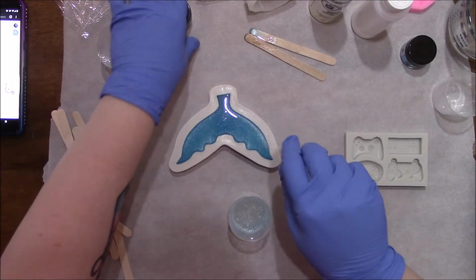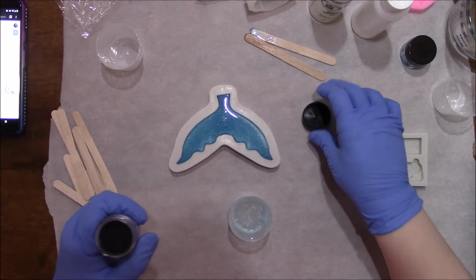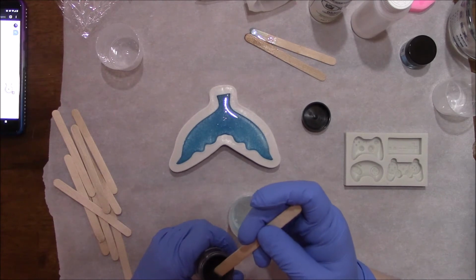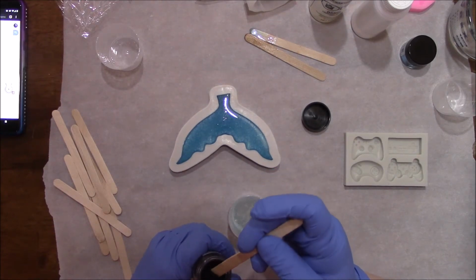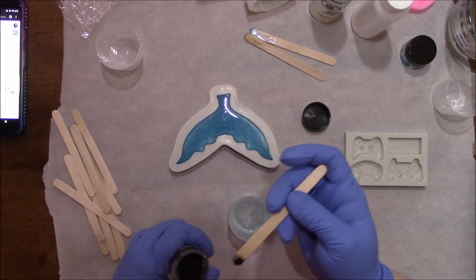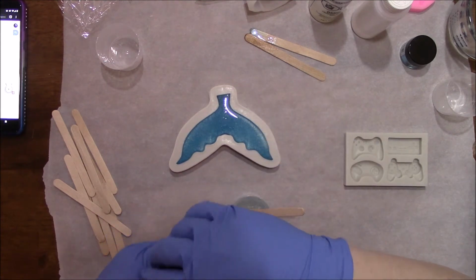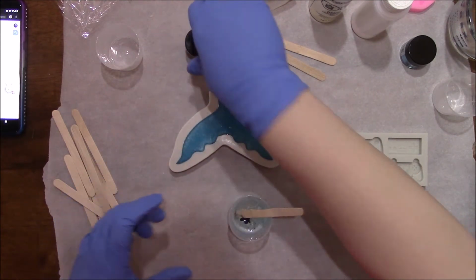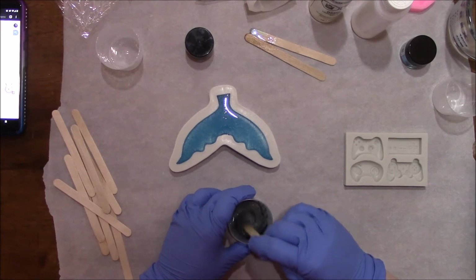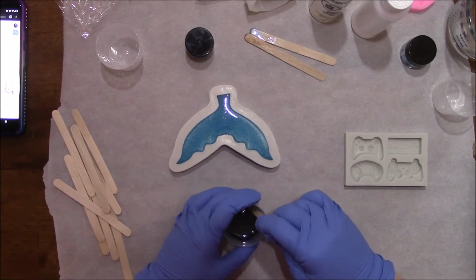Comes with quite a lot of things in there to use. So here we have the black, and of course with black you don't need much because it's, you know, it's black. So that should be good. And if you need more, you can always get more, but just do a new popsicle stick for every time you do powder.